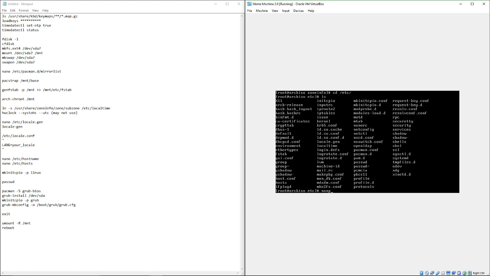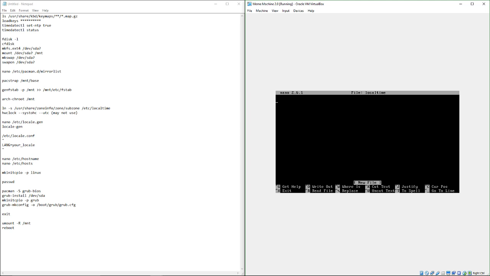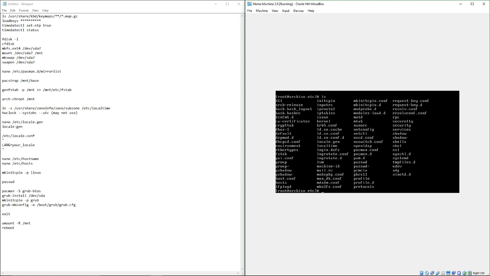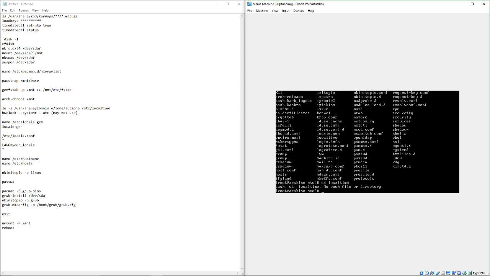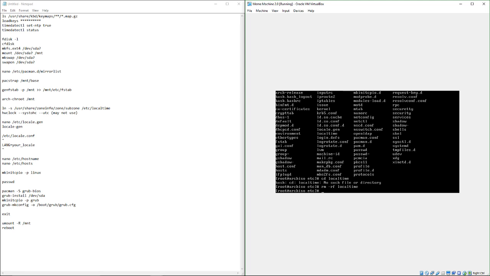Let me just nano into it, see if I can change it. Whatever. ls. Localtime. Is it cd? Localtime. No, okay, forget it. rm -rf localtime. Gone.